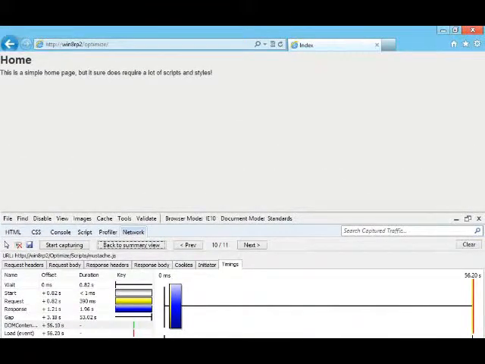And this is the scenario that ASP.NET Web Optimization set out to improve. We have a page that takes nearly a minute to load over our modem connection, and we're downloading nearly a megabyte of data. Let's see how we can improve this.